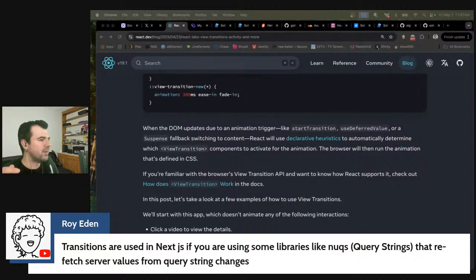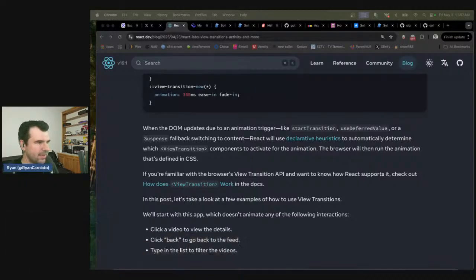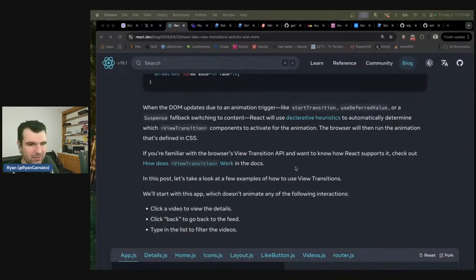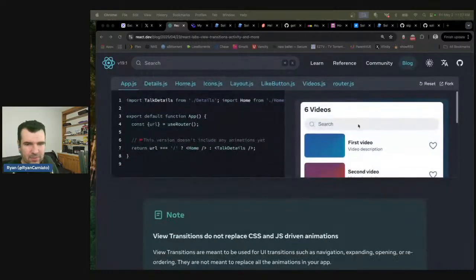Yeah, so there'll be some libraries that will build transitions in. I'm just saying, as a developer, it's hard to picture you ever using that API. You're familiar with the browser's view transition whenever it supports it, and so on. I don't care too much, but let's see here.